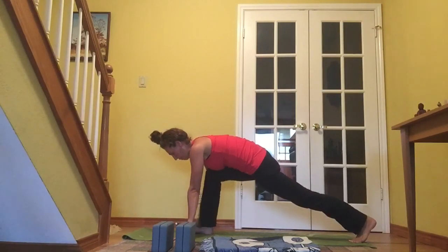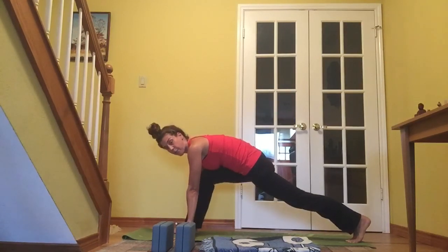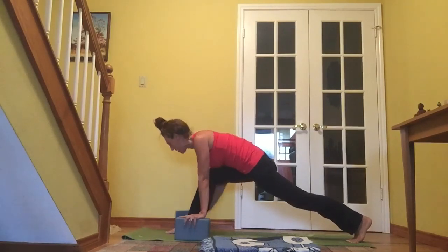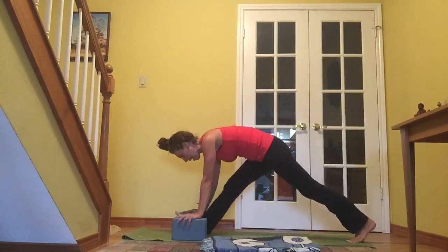Front knee is bent, but we're going to move that front foot forward a little bit. And then we're going to start to rock back and forth. So here you can use your blocks under your hands. I love using props to create more space. If you don't have any, that's okay too. And we're just going to rock back.